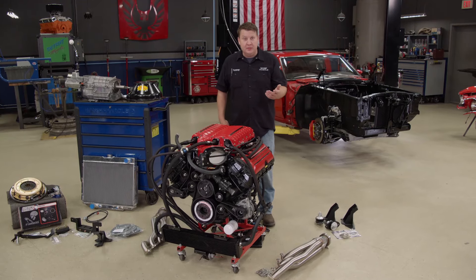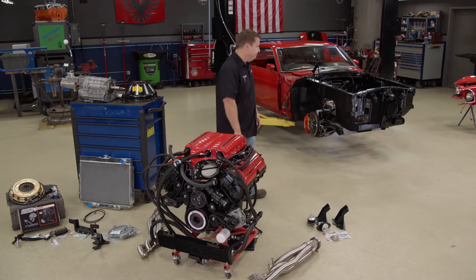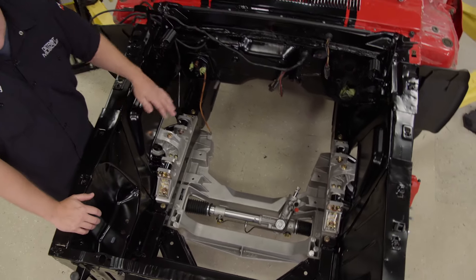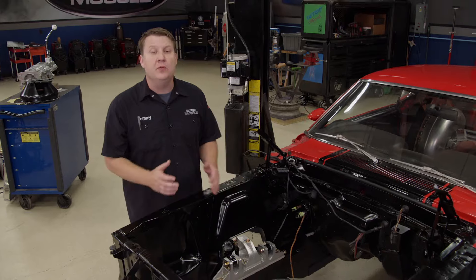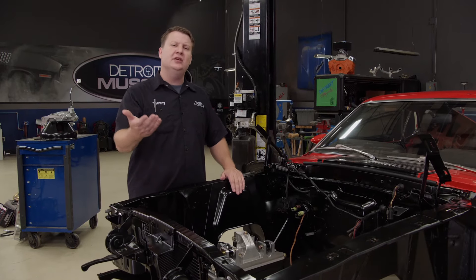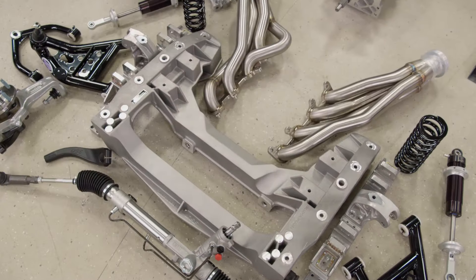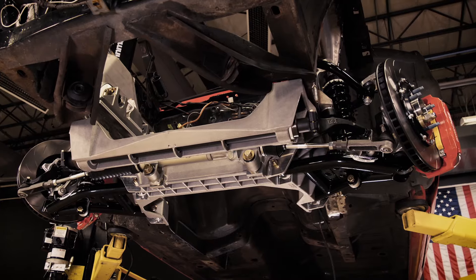If you like those numbers and you're into modern technology, here's where things can get a bit troublesome. First off, this isn't a bolt-in swap. The engine mounts are completely different, and stock suspension doesn't play well with that new engine. Also, with that Coyote being so wide, the factory shock towers have to be reduced in size or completely removed just for it to drop into the hole. There are several companies that offer kits to help with the conversion, but be prepared for some work, because it takes several hours and a lot of cutting and welding for proper installation.